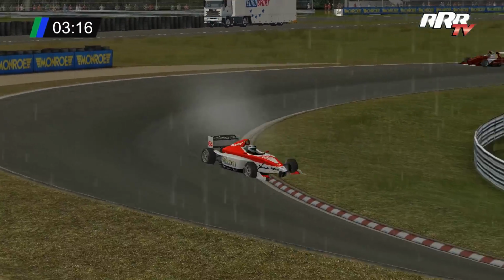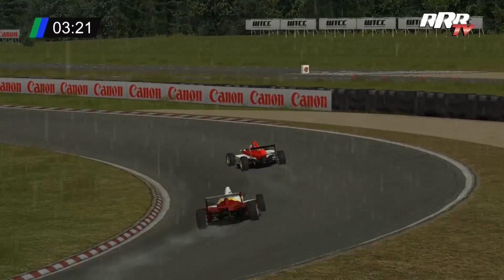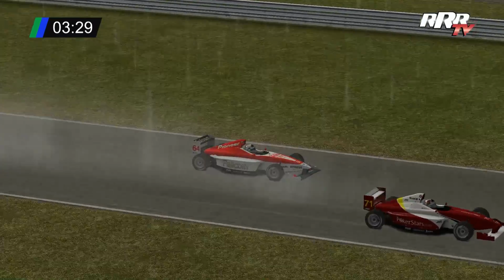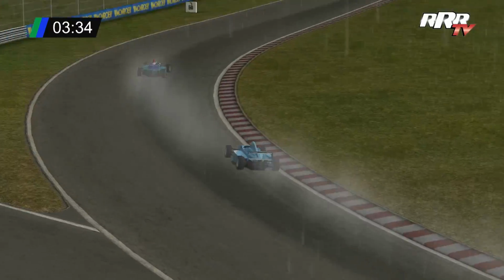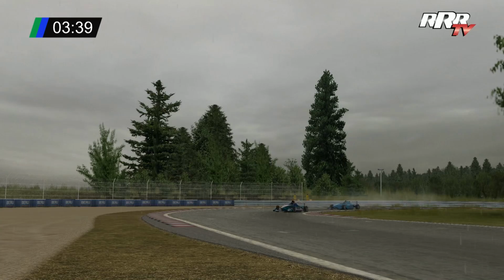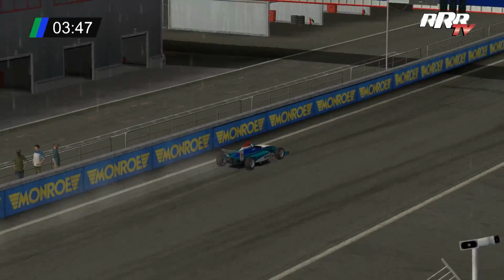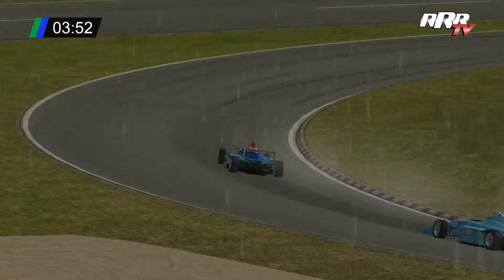One might say, and Lynn's had another spin, but he's saved by the curb, and the curbs are quite high here, and if you hit them at the right angle, they can put you back on course, but that's put him into the clutches of Bukai, who's recovering from that first lap spin. And Bukai makes it stick, getting the run from off the third banked corner. Lynn won't have done his undertrain any favours there, though, scraping across the curbing. I think I saw a few sparks. No, indeed not. But in these conditions, small aerodynamic damage isn't as damaging as it would be in other tracks like Zandvoort, where aerodynamics are extremely important.